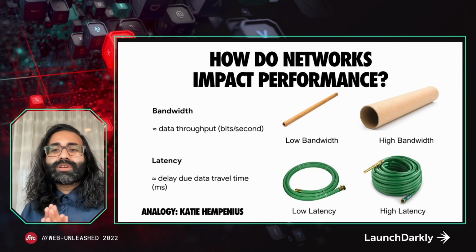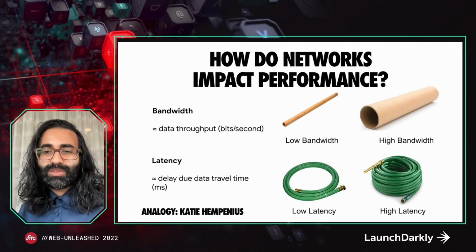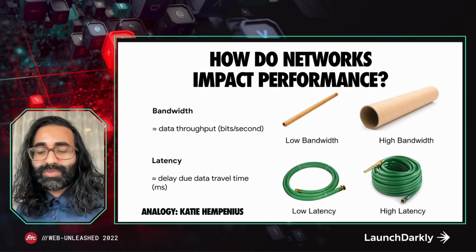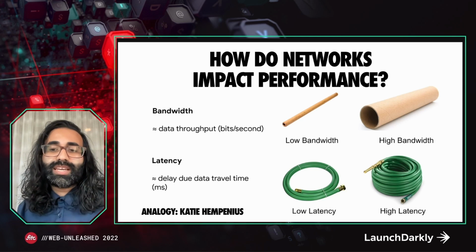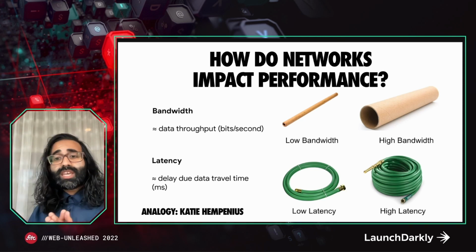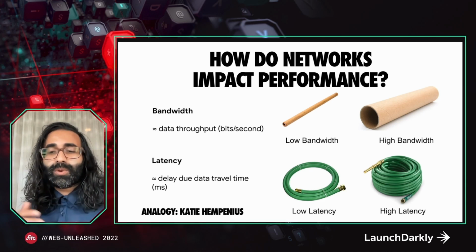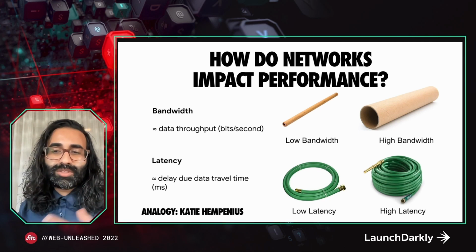When we talk about networks, we define them in terms of bandwidth and latency. Bandwidth can be thought of as data throughput. If water were data, a straw would be low bandwidth versus a pipe or a fire hose. Latency is delay due to data travel, and the amount of latency is a factor of transmission medium and distance. This is one reason why CDNs are considered another performance strategy, because they locate data a little bit closer to users. If you had a short garden hose, you can imagine water coming out a little bit more quickly. If you have a long one, you're probably waiting, and eventually it comes out. So the long hose is high latency in this picture.